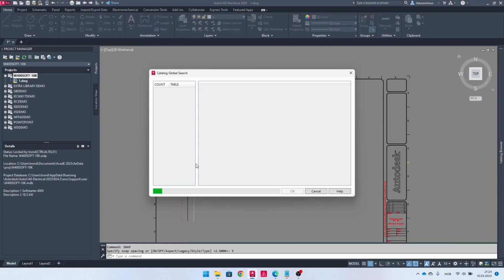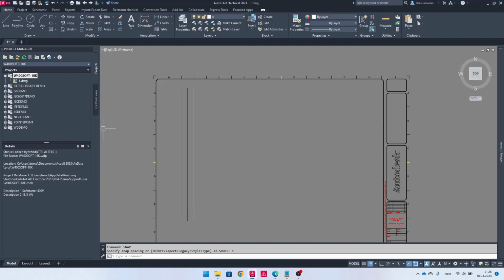I'll just do a global search to search all tables just to make sure. No. Nope, not in the database, so I will need to add them myself.